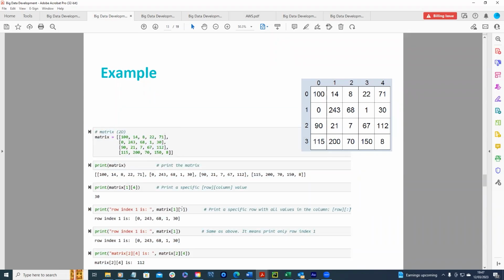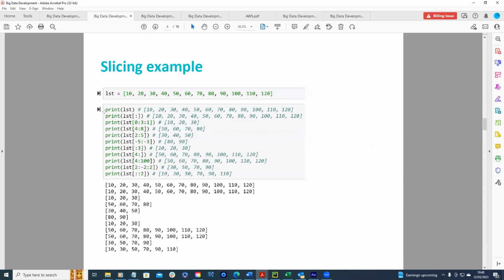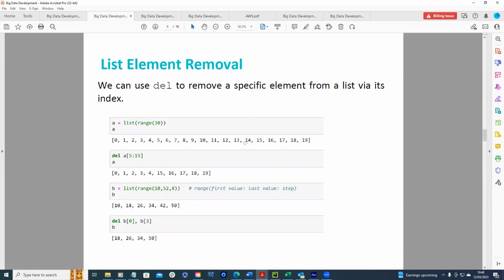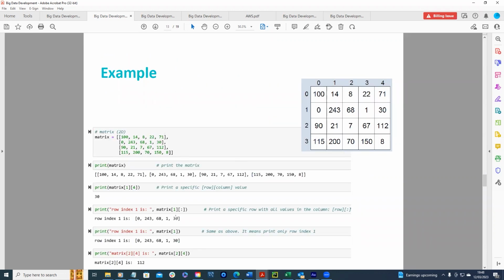And remember, it's not specified what we want to get from it, so we are selecting everything. Remember this sign. This sign in our list grabs everything. If you go back here, you will see that it's grabbing everything without excluding.